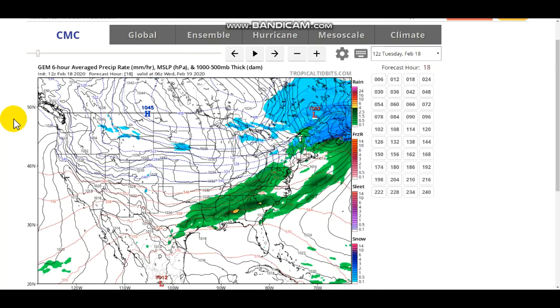But one thing they are agreeing on is that it looks as if the next couple of days will be cold across the east, right? Then into the weekend and a couple of days after the weekend, maybe a bit warmer. It might actually be really warm into the 50s, but then it could get cold for an extended 2 to 3 weeks.